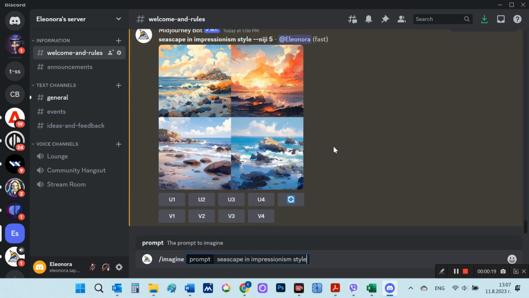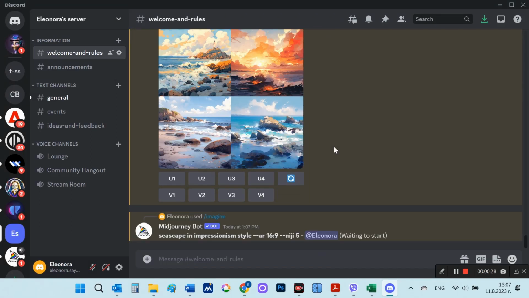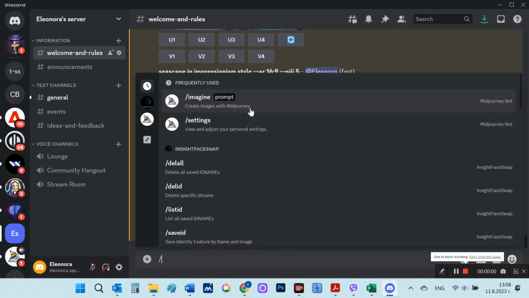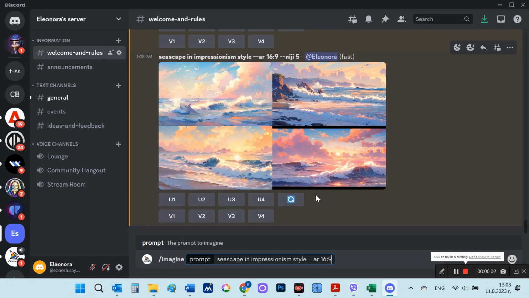Later in the video, I'll show you different tricks for writing prompts that produce results in different styles or when using different parameters. 4. Use the aspect ratio parameter, or AR, to specify your desired aspect ratio of the images you generate. By default, images are generated as squares, i.e. the ratio is 1:1.